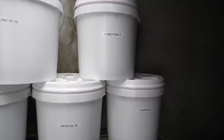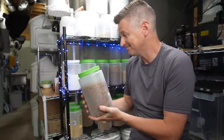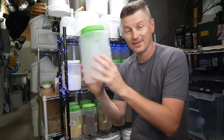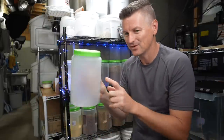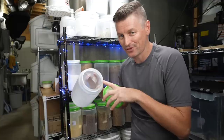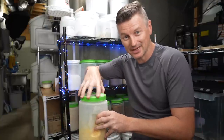I use those 10-pound buckets for things like crystal malts — crystal 45, honey malt — stuff I'm going to use a pound or two of. Then for everything else, I have these containers for all my specialty malts where I'll just need maybe a half pound, a quarter pound, maybe one pound. This one's Special B. These are three-quart canisters I got from Dollar Tree. Just make sure it's food safe, and it would be better if you couldn't see through it to avoid light getting in. You can get about three to three-and-a-half pounds of grain in each one, and I have 24 of these, all with different specialty malts.